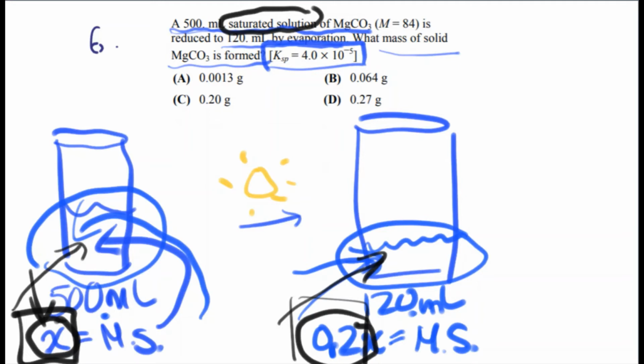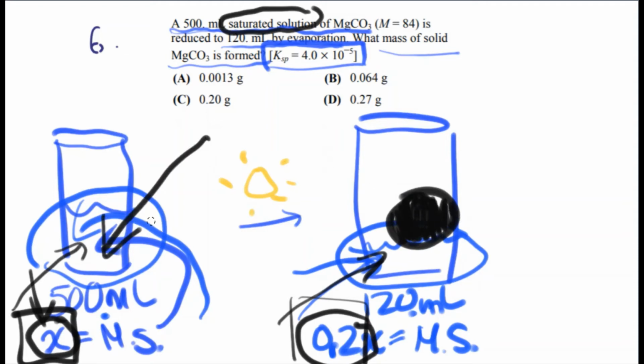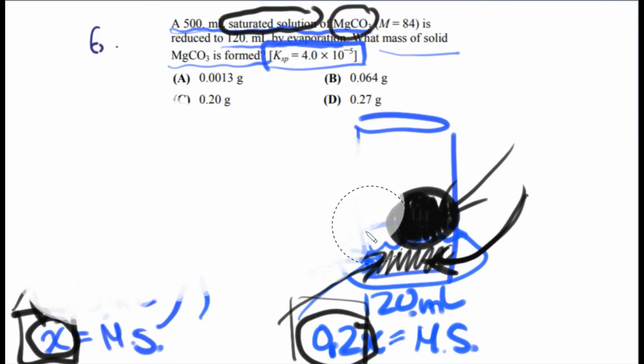Well, the excess salt actually precipitates out as a solid because it can't dissolve in there. Because at first you had a lot of salt. But in the end, the water said, I can't dissolve that much, so you're going to have to not dissolve anymore. So there will still be a saturated solution of MgCO3 here, but of course there will be less salt dissolved, and the excess salt will precipitate out because there's just too much of it for that little amount of water. So now that we understand the problem at hand, let's figure out the math at hand, since you kind of have to do that to solve this question.